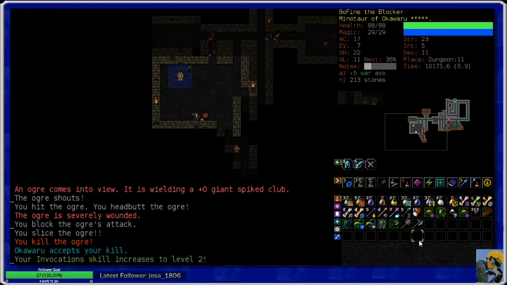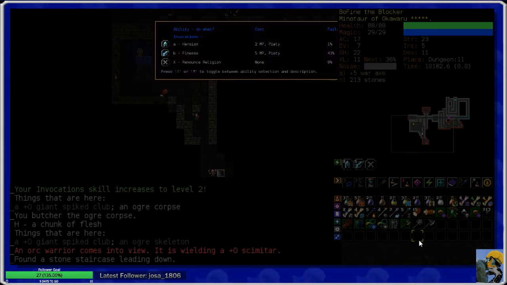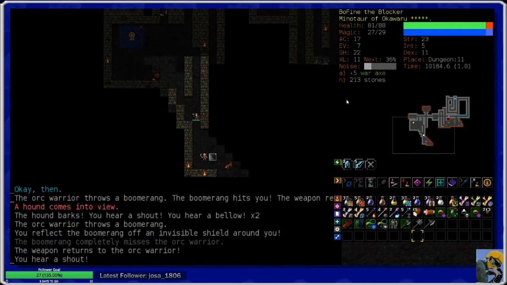All right, I'm going to bring this ogre up here and just destroy him and chop him up. Just to point this out, I've only been training invocations a little bit, and my failure rate has already gone down from 61% to 43%, so it's really not that much of an investment you need to put into something like finesse to have this happen. So I'll show you even what it is. My invocations is now just skill level 2, okay? So that's a huge increase in reliability.